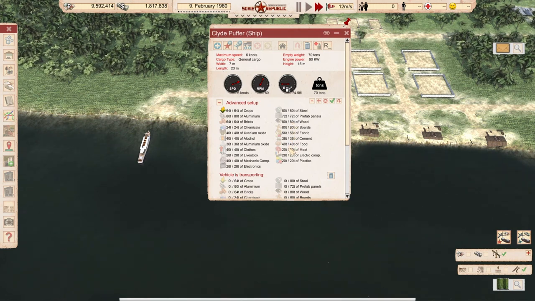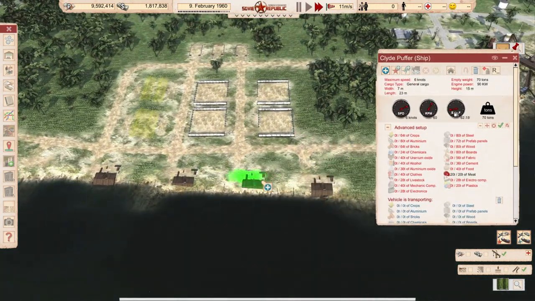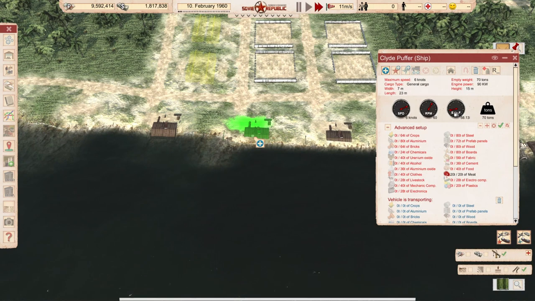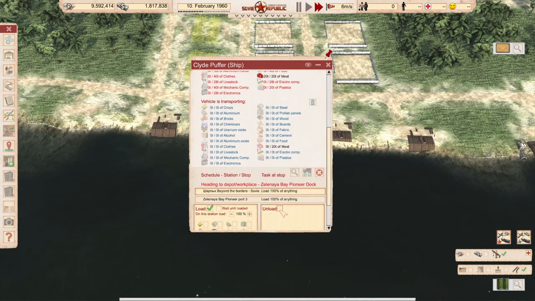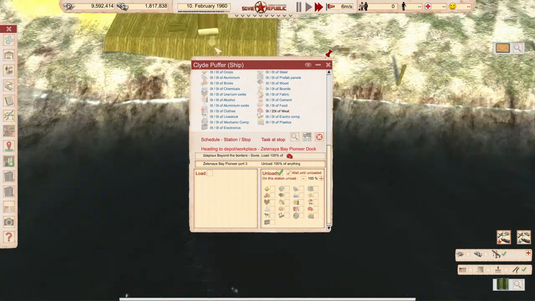I want to have meat from you. Yes, only this stuff. Okay. Good. And you go to the border. And you go... Where do you want to go today? Okay. And you load meat and you unload and you wait for unloading. Thank you.